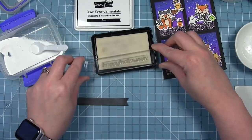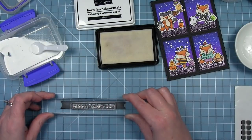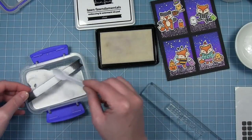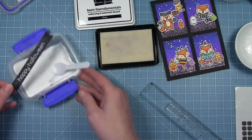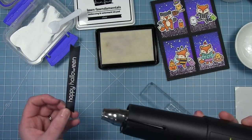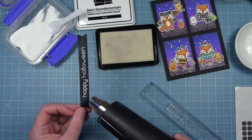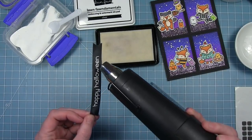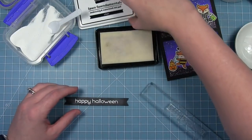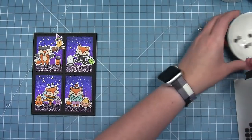So now to finish it off with a sentiment, I've cut a sentiment banner from some black cardstock. I've already added my anti-static powder to it, and I'm going to stamp out the sentiment that says Happy Halloween in clear embossing ink, and then add some white embossing powder and heat that up with my heat tool. So this banner is going to kind of disappear and look like it's part of the frame that we created, and then that sentiment in that bright white embossing is just going to really pop off that background.